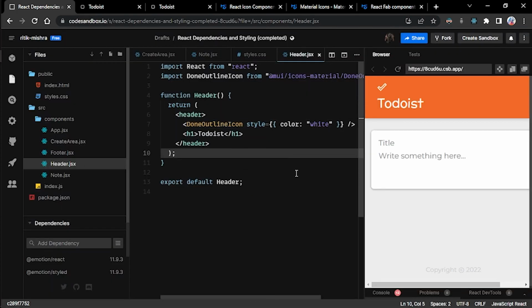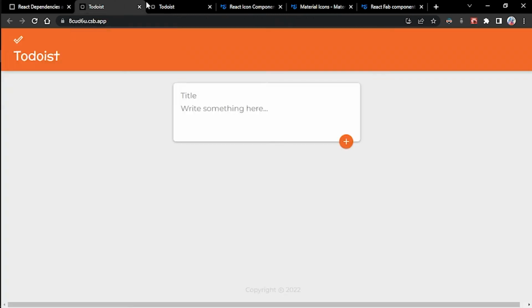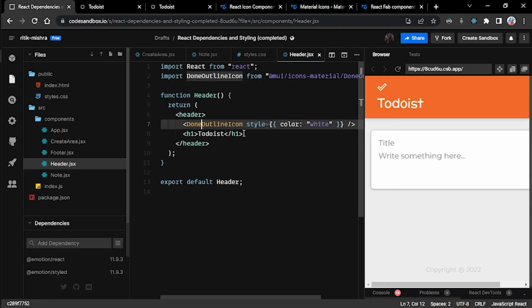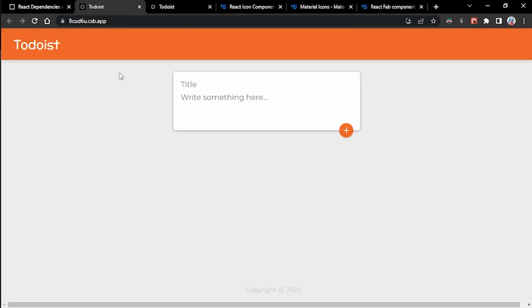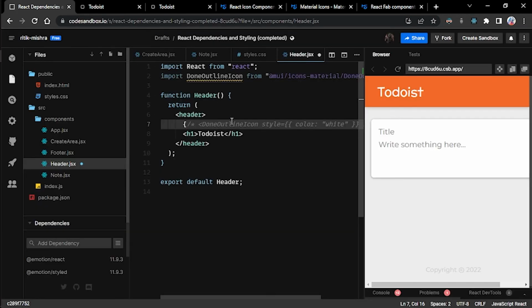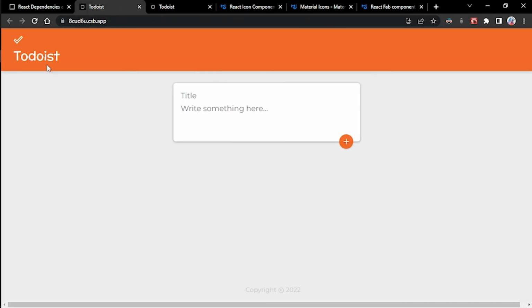Now in here, some of you might have noticed that initially when this icon was not there, let me show you by commenting this out, this header was taking a little less space, but when this icon was included, it actually pushed this text one row below, and then it came like this.